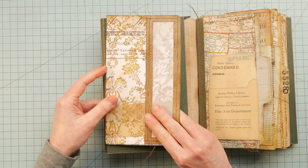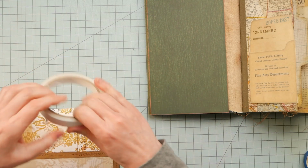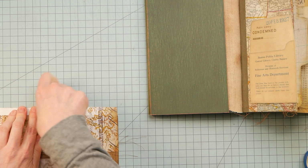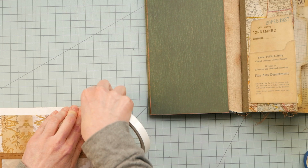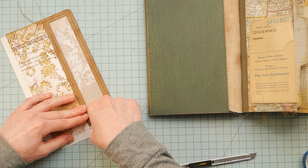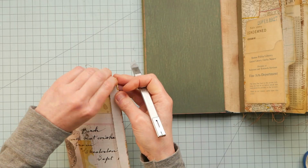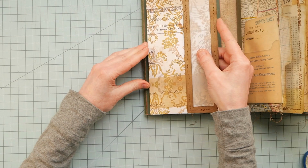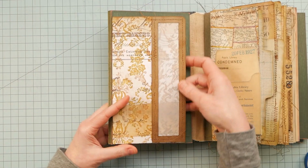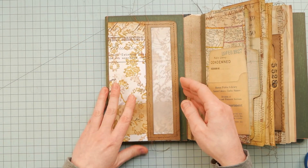So this can now get attached. And I will put a piece along this edge right here, because I'm not going to be sewing through it, so I can go ahead and use tape along the bottom edge. And there we go. So now I have this pocket here that stuff can be put in, and then also this one on the front.